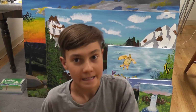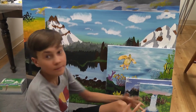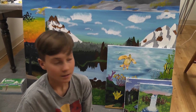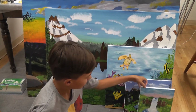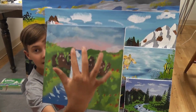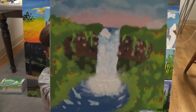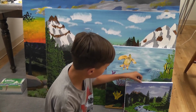Now right behind me, I have five of some of my favorite paintings, one of which is still a work in progress. But these paintings I have lined up based on scale. This one is the smallest painting I've ever done. That's my hand. It is 10 by 10, so a really small canvas. And I have not ever made a video of that before, so if it's new, it's the first time you've ever seen that.